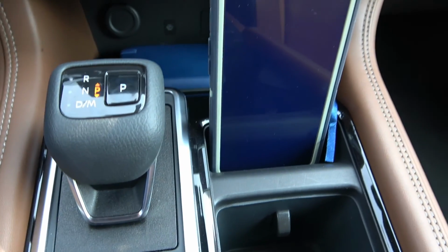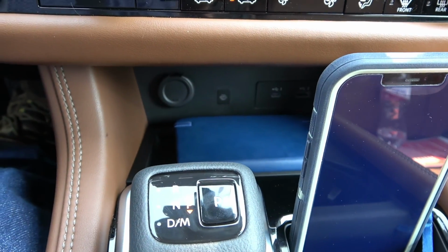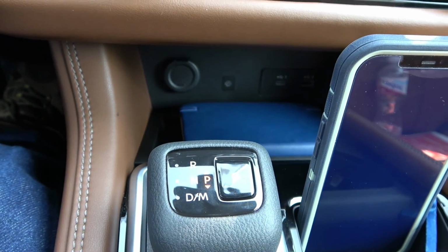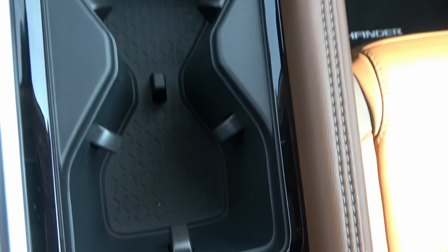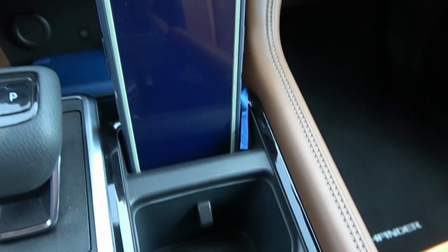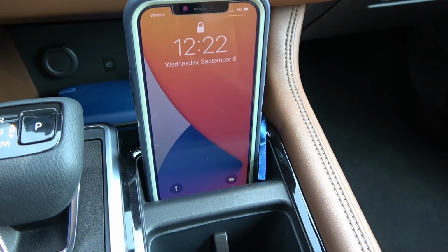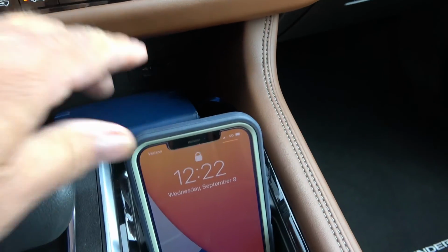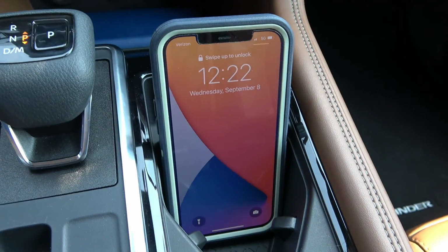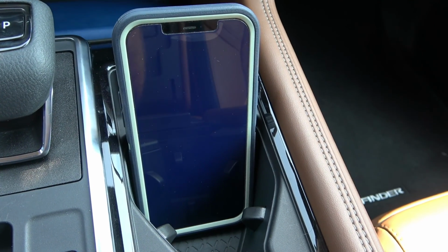Well, anyway, then you got cool little cubby holes. You got a place up there to charge your phone, and a bunch of other little outlets for your USB and your 12 volt. And then these cup holders are kind of weird shaped, but you can get an angle out of it. But right up there is my phone, and it gives you almost a full view of the entire phone the way they've got it. Because also I put it back here, and it lays down nicely if you don't have a beverage up there. But yeah, cool.